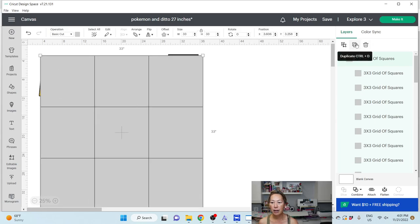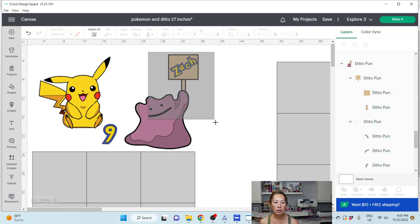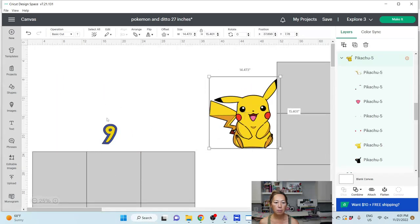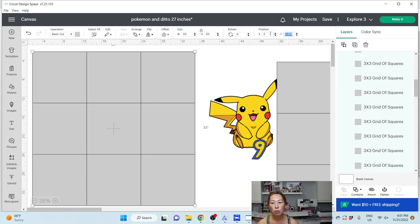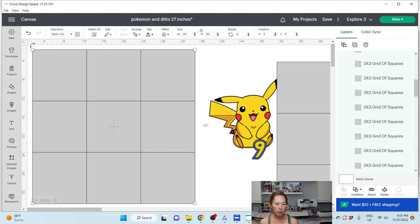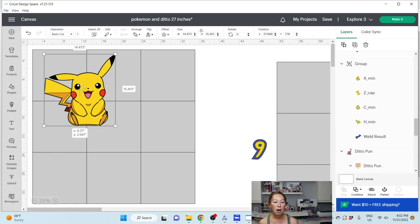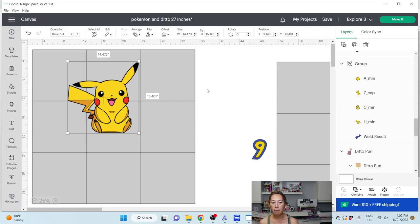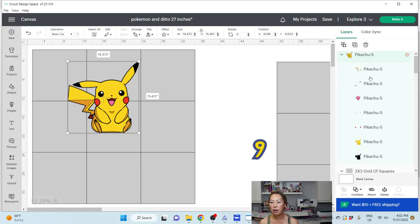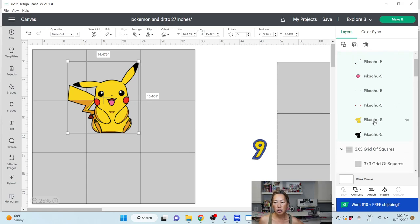I'm going to duplicate this because we have two images. I'm going to move that one here and move this whole thing over here. First thing I want you to do is go to position and put them on whole numbers — we want to be able to recreate this if we make any mistakes. I'm going to put two and two, meaning the tip of this square is two inches in, two inches down. I'm going to bring this — arrange, center front. Our black background is too big; he's actually in multiple pieces. It's got a red exclamation mark because some pieces are too big — it's really just these two pieces.